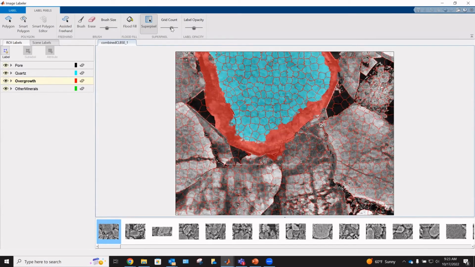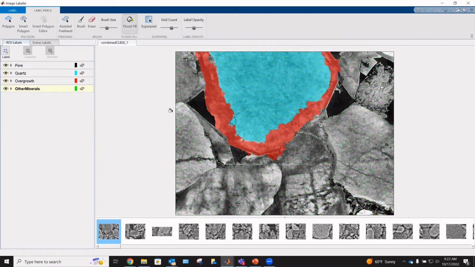So this is a way, this app really will reduce or optimize your labeling time, right? And which is always one of the heaviest lifting or difficult parts of an image processing or of a computer vision project, right? And just for completeness' sake, we can identify some of the other minerals. Okay, and then we would clear.